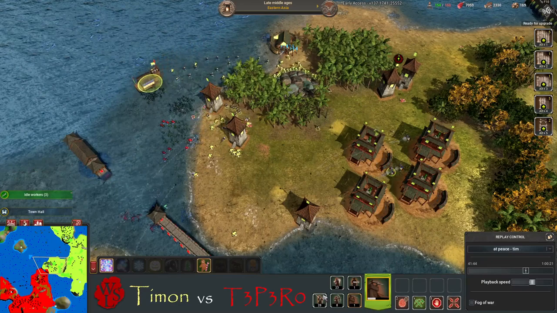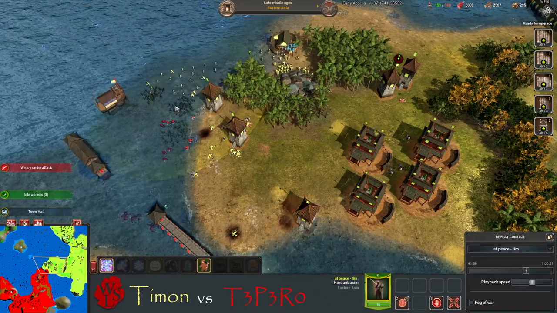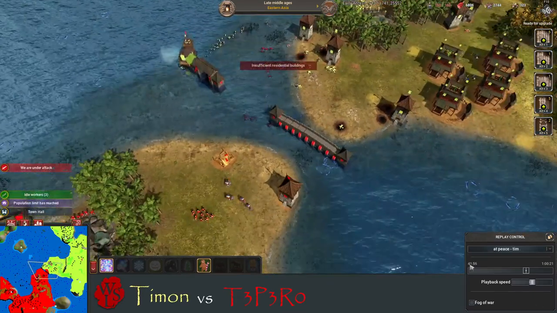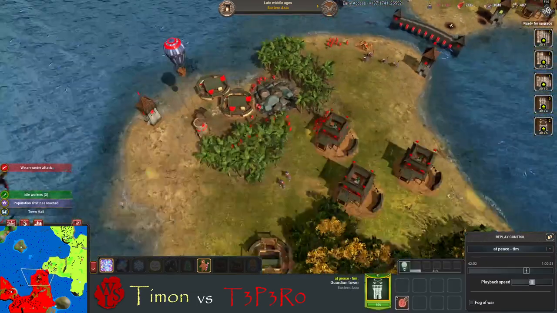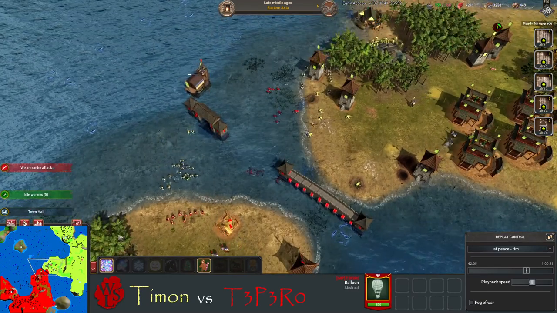We've got the Bashibuzooks. Not the Bashibuzooks. Oh, God, what are they called again? Harkabusiers. We've got quite a lot of hand cannons. Both players getting a ton of hand cannons here. Who's going to have the balloon up first? It looks like it's Tapiro. Tapiro has the vision.